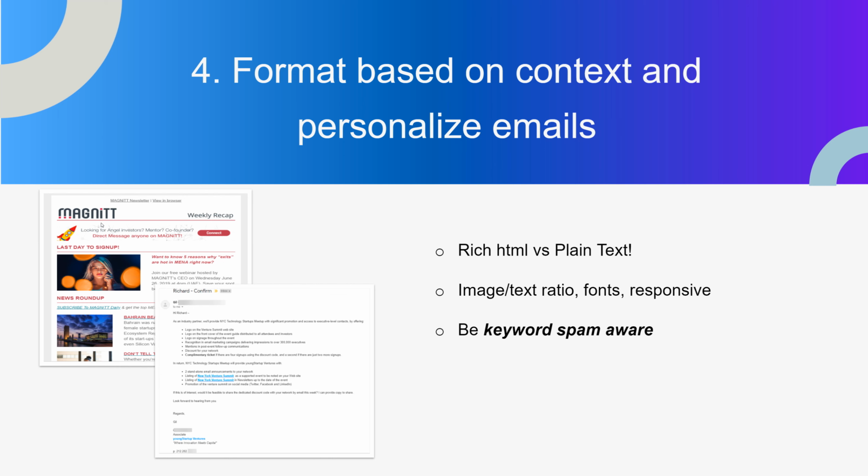Make it nicely ratioed between the images and the copy so the filters can pick up on your keywords. Fonts have to be universal. Don't choose a font that nobody has heard of and is not supported by browsers. Your emails should be responsive, and all of these are natively built into VBOUT.